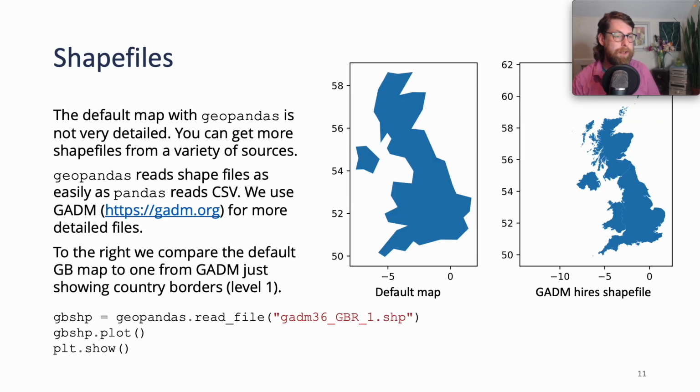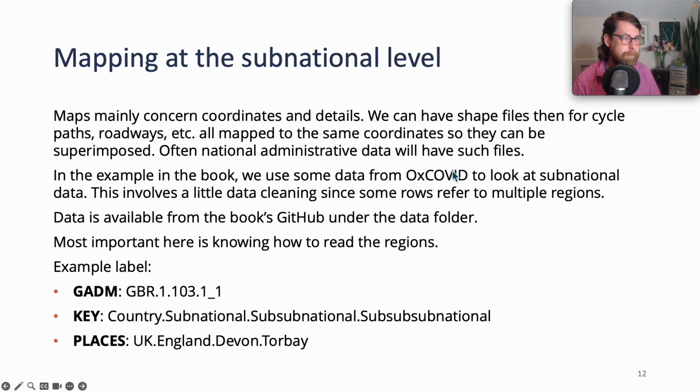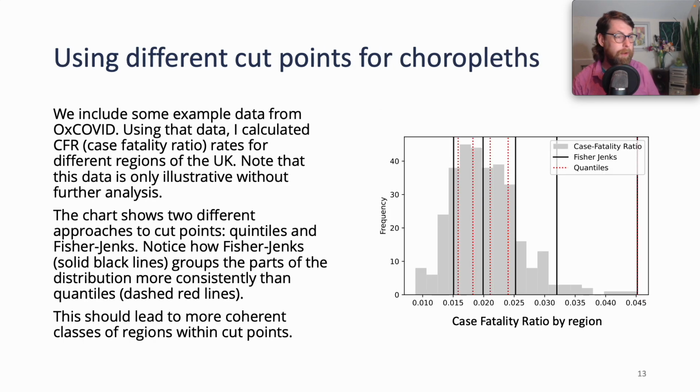You notice we had these shapefiles here, and at first I showed the default map, and then later on we used the GADM, and in the GADM one you can see it's much more high resolution, certainly by comparison. We showed how to map some stuff at the subnational level, and for that, we used GADM, introduced the GADM data, even a folder of it, and then we can see that it had this code here, which signifies the actual key that we're going to link across data, and that we were able to link that with other stuff, such as in this case COVID data.